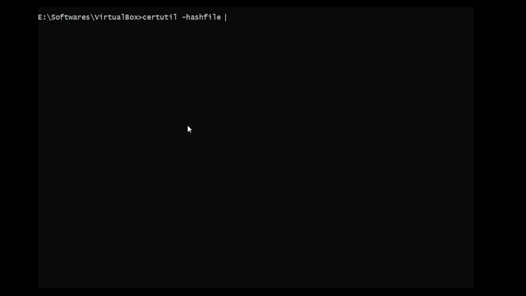We type the name of the program, certutil, then hashfile is the option, and then the name of the file that we want to generate the hash of. This one, 611.34, and then the algorithm. You can give some gaps, and then the algorithm. There were two SHA 256, but we were looking at MD5.